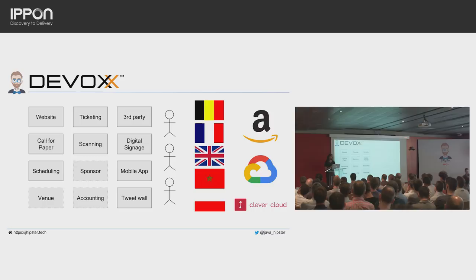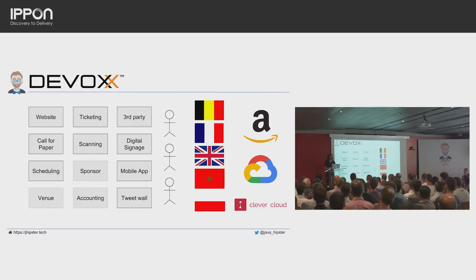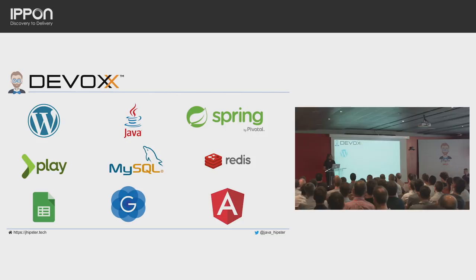We use DocuSign for signing contracts — we use plenty of APIs. There are several people doing that: I'm the organizer of Devoxx France so I'm an admin, but we have team members with certain roles who are not admins, so we have plenty of roles. Devoxx France is in France, but there's also Devoxx Belgium, UK, Morocco, and Poland. All these bits and pieces are deployed everywhere — on Amazon, Google Cloud, and Clever Cloud — and we have a bit of everything: Play Framework, MySQL, PostgreSQL, a lot of Java.